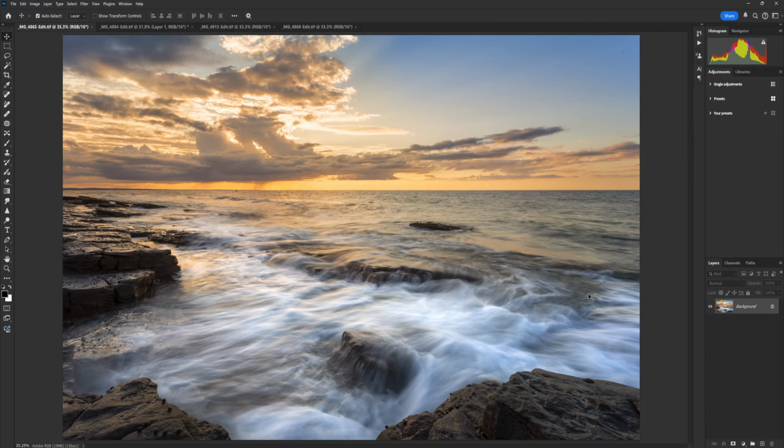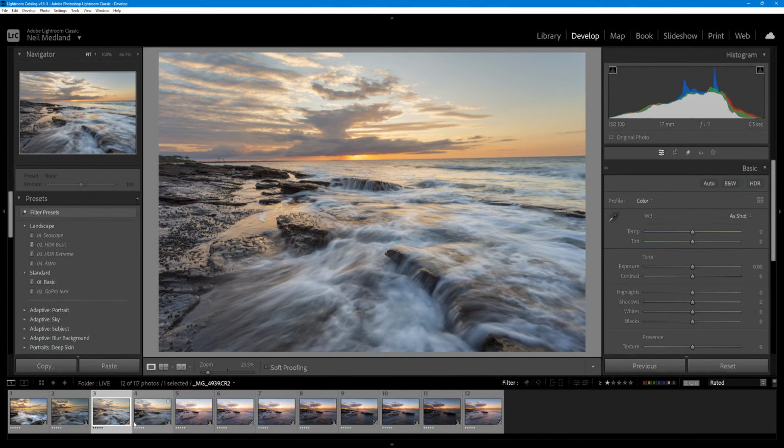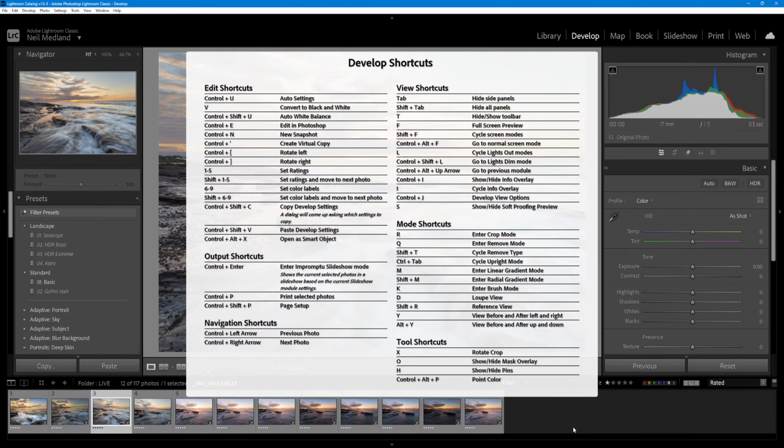What was a command you found that brings up the shortcuts? Yes, if we go into Lightroom, if you press Control and question mark, that brings up all your shortcuts. So Control and question mark for shortcuts. That's a good one. A lot of these translate to Photoshop as well. So Lightroom and Photoshop, kind of the same thing.